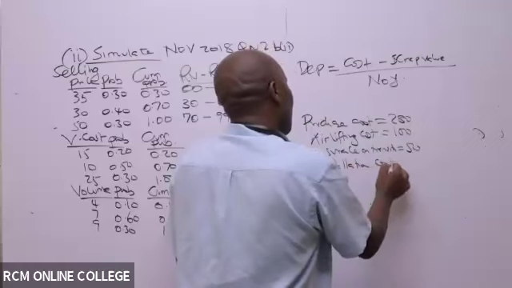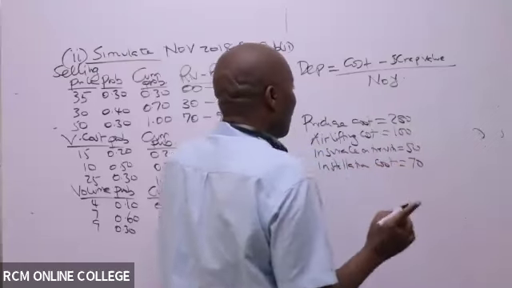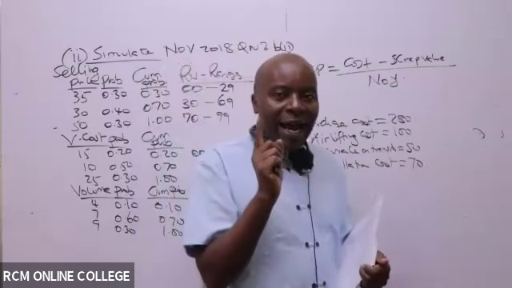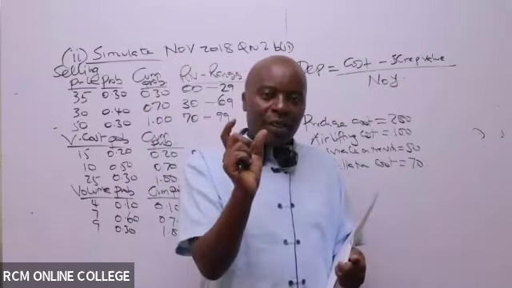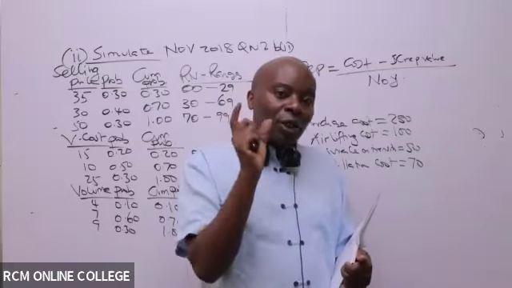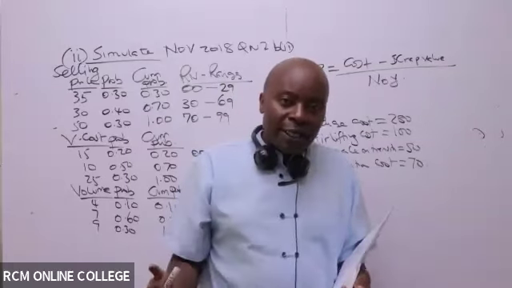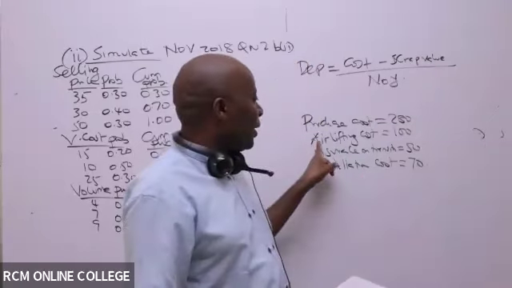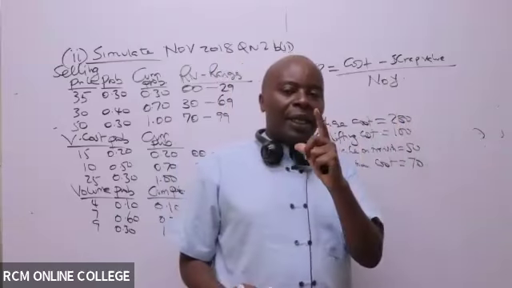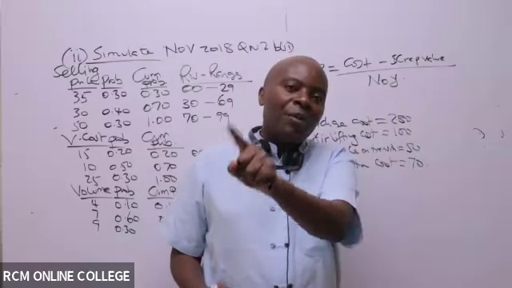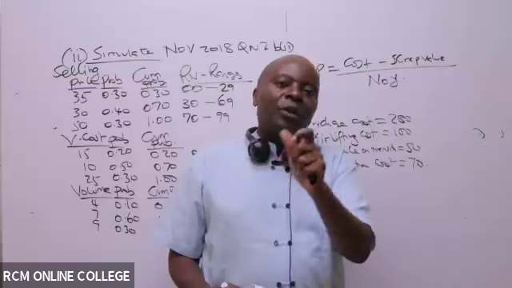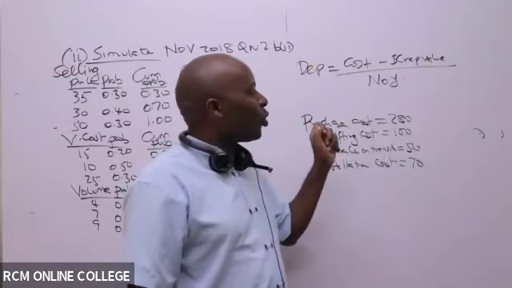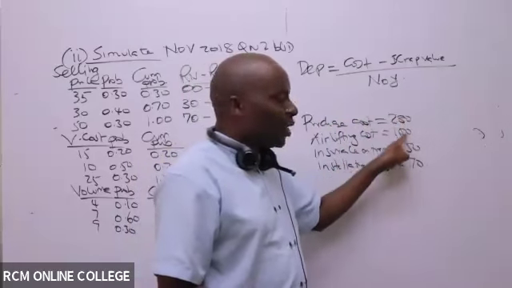So ladies and gentlemen, without mincing my words, all these expenses that are incurred to bring the asset to functioning will always be capitalized. Because without, for example, this expense, this machine cannot be in our factories at industrial area in Nairobi functioning. Without installation, there is no way that machine will be functioning. So the cost that should go to depreciation here will be the total of these.